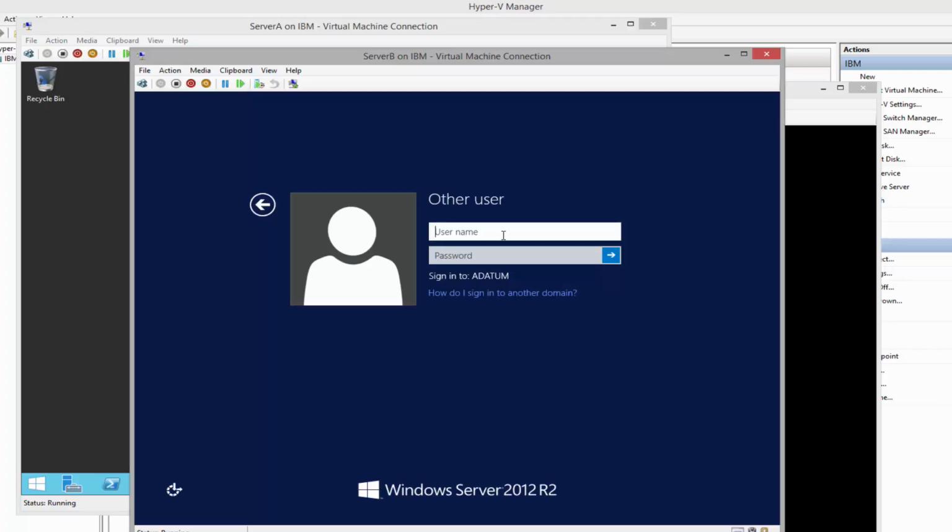To show you, I'm just going to type administrator, and you see, as soon as I typed administrator, here it says Server B. That's why we have to specify the domain name by typing the domain name/administrator and then typing the password.